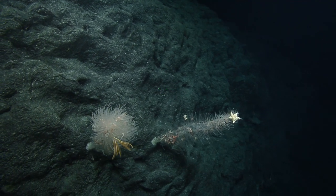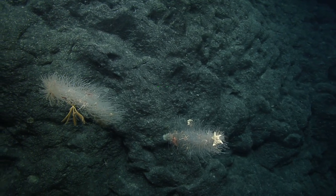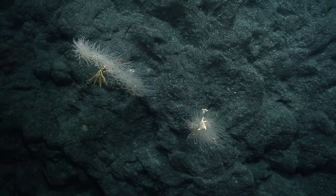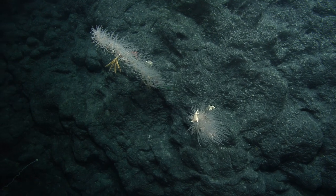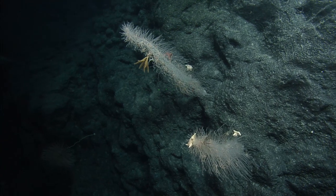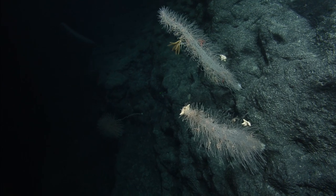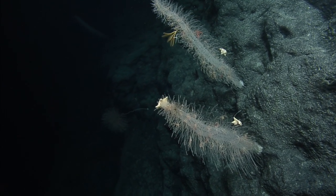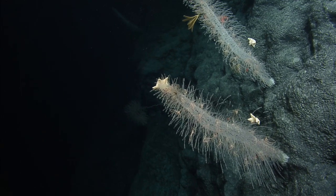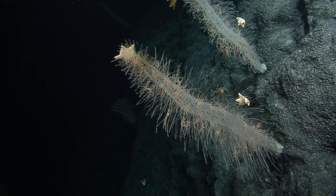So do they not weigh much, or is the sponge really strong? Because some of those are on the very edge, and it doesn't even look like it's pulling it down much. Yeah, I think the sponges are quite strong in that sense, especially given their spicules and their structure and distribution of weight. They can allow for sea stars to be perched like that without affecting their position. But sea stars are not as light as sponges. There goes another jumper. I think it's just the distribution of weight and the surface area that makes the difference.